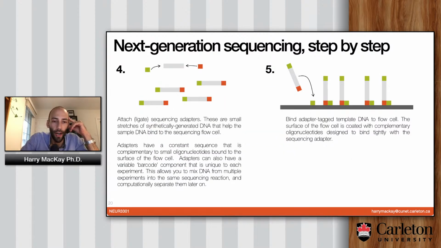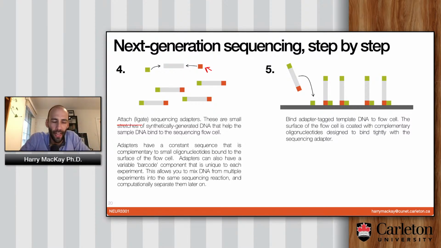And then you ligate or attach sequencing adapters. So these are specially prepared oligonucleotides, essentially probes, or things that are kind of analogous to the probes I was telling you about, that are able to bind to your little template strands, the little 100 to 200 base pair fragments that you've made. They'll bind to both ends of these. And these sequencing adapters are made to be complementary to the sort of probes, I guess you could call them, lining the flow cell. So they're complementary and they're sort of universal.